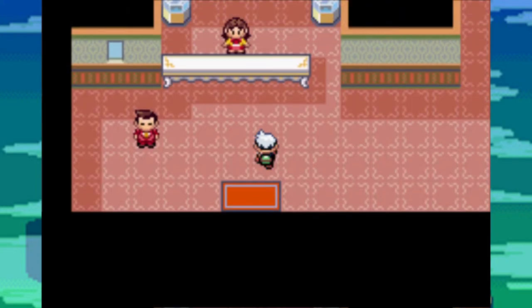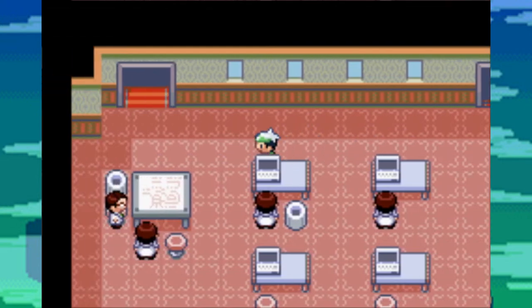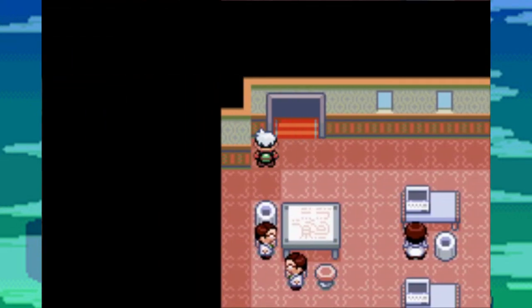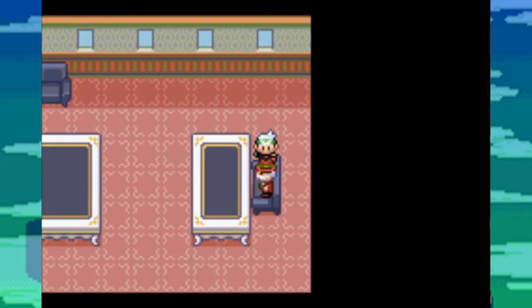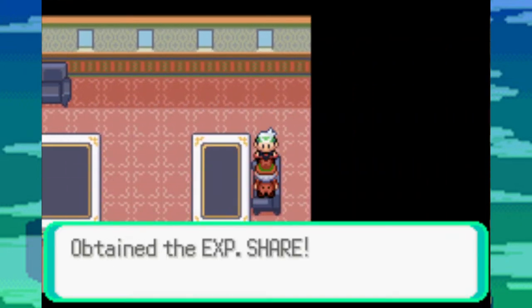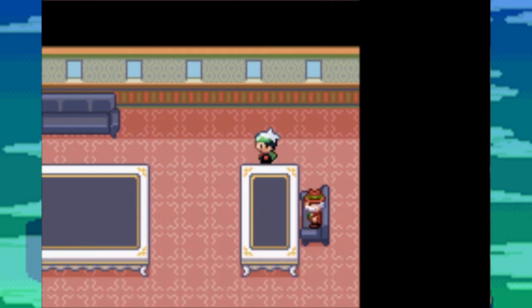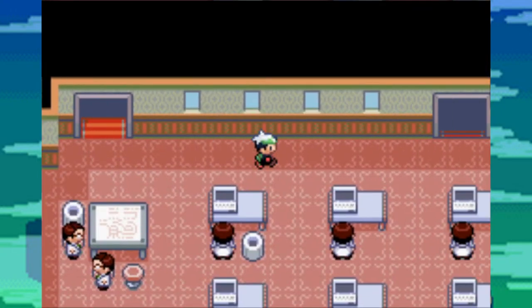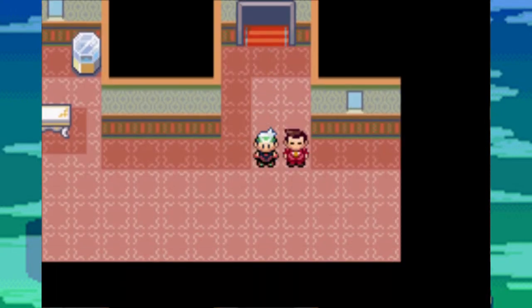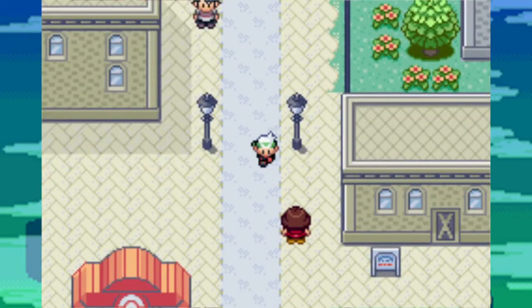So we're going to come back up here, talk to the president. The reason why this is important is he gives you Experience Share. So that way we're able to level up multiple Pokemon at one time, which really back then in these games, we know that that was just two Pokemon, one extra Pokemon at a time would get the extra experience versus nowadays in the newer Pokemon games, we're getting Experience Share on all Pokemon by default.